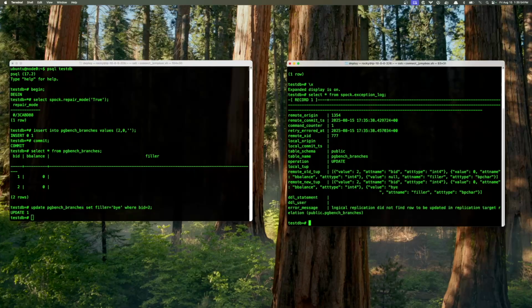So when we attempt to update that record on the first node, it will generate an exception on the second, which we can see in the spock.exceptions table.